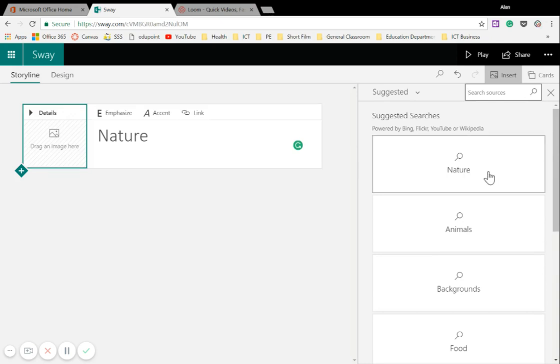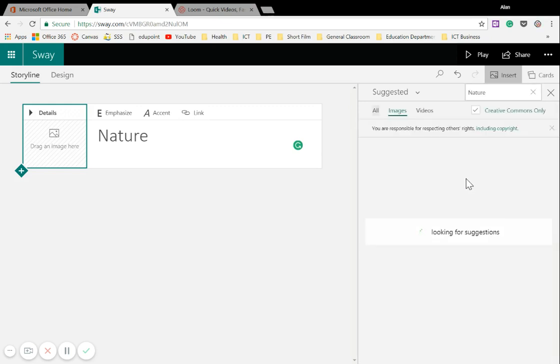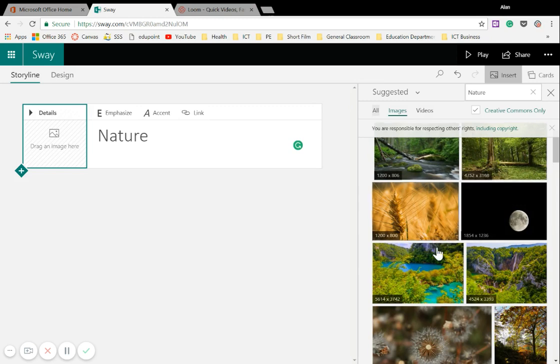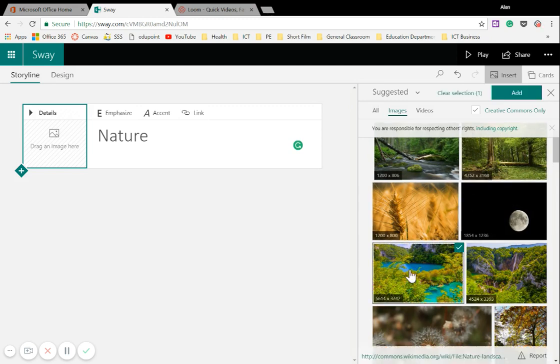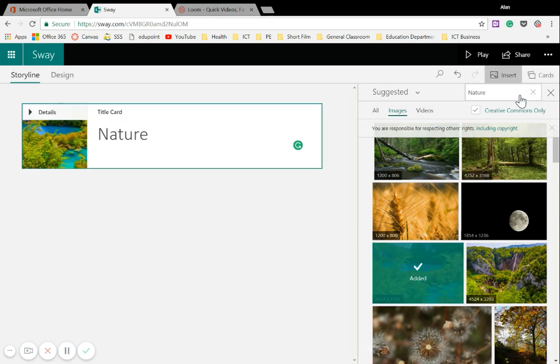And the first up is nature. I can actually search for things as well, but it will search using Bing to find anything of use for my particular topic. So I'm going to click on this one, seeing as I am looking at nature, and it's got some nature-esque pictures. So I'm going to say, yep, I like the look of this one. I think that's appropriate. So I left click once, and then I go up here to add, click once, and then it adds the background to my web page or Sway document.